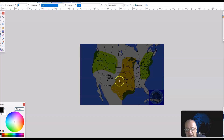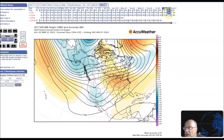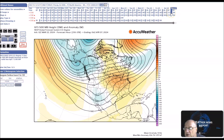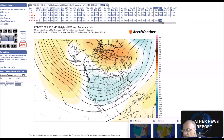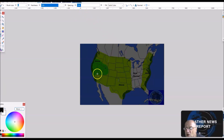Now we're going to look at the period for April 4th to 8th. This shows somewhat of a flatter flow compared to the previous period. The GFS has a ridge over the east and a trough in the west, while its ensembles show a trough across the west-central states and a trough over the southeast. The European ensembles show flatter flow with below-normal heights and above-normal heights. For this forecast period, calling for little change in temperature anomalies, and calling for above-normal precipitation here with probability of occurrence near 40%.